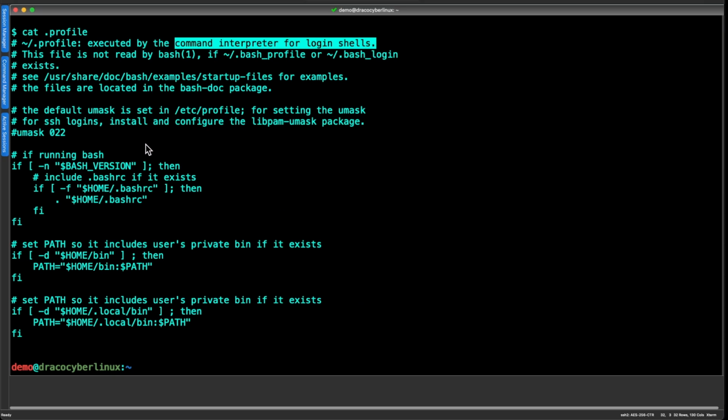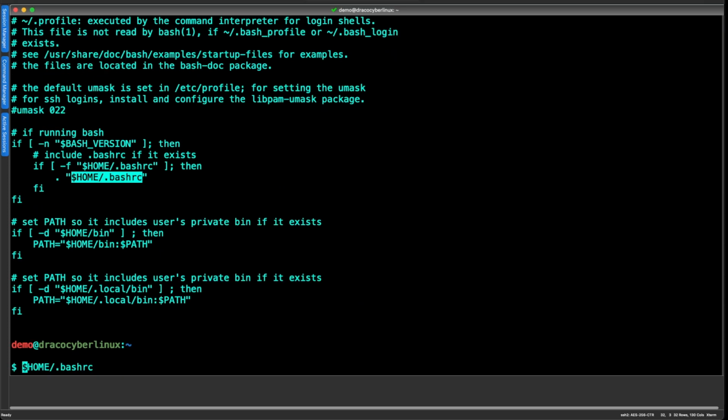So when you log in, it will first interpret this file, right? And you can see that in this file, it will check that if home .bashrc exists or is available, it will do a source, which is denoted by a dot followed by the file itself. So to add in any local shell variables and make it persistent, you want to edit this file, right? So we're gonna copy this file, okay, and then we're gonna look at it in depth.